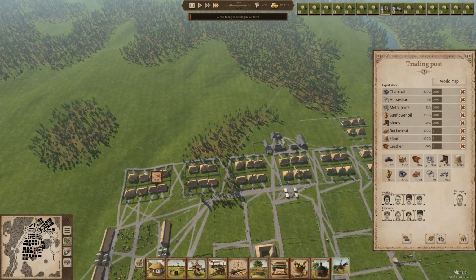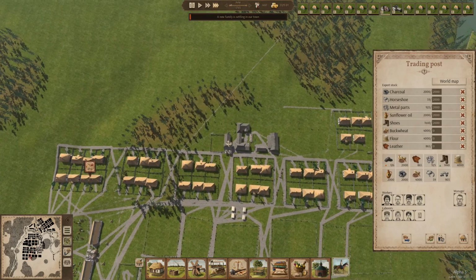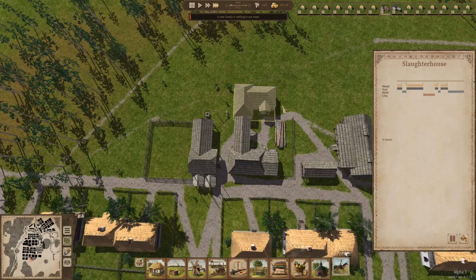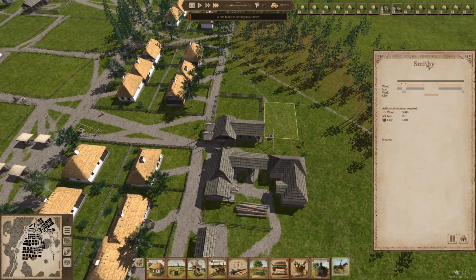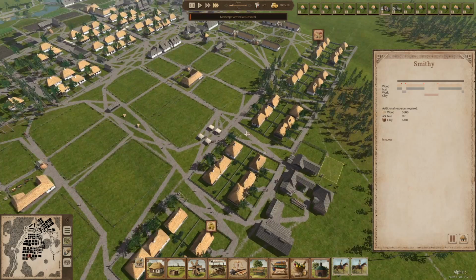And I think I remember we did a bit of a mistake up here, didn't we, where we built a slaughterhouse instead of a smithy, and we're still waiting to build the smithy. But once we get that up and running, that's going to increase our capacity for that sort of thing, the metal parts and all that.